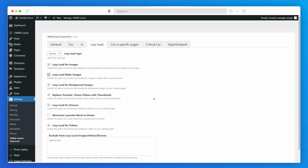And set YouTube and Vimeo clickable image. The Speed Optimizer also gives you the option to replace embedded YouTube and Vimeo videos with a clickable, automatically generated thumbnail. When a video is embedded, the JavaScript and CSS start to load as soon as your page is loaded. With the clickable thumbnail, the JavaScript and CSS start loading once the visitor clicks on the thumbnail, making your pages lighter and giving you a faster page load speed.